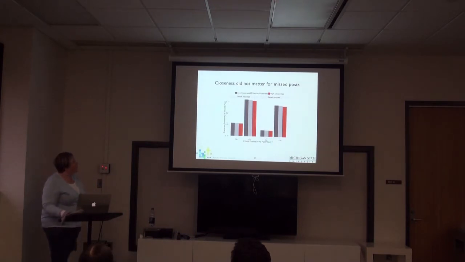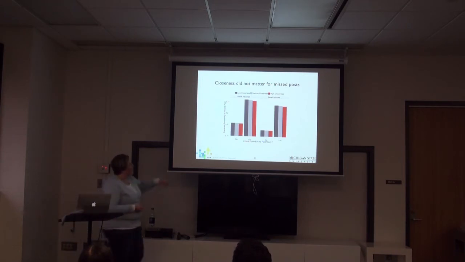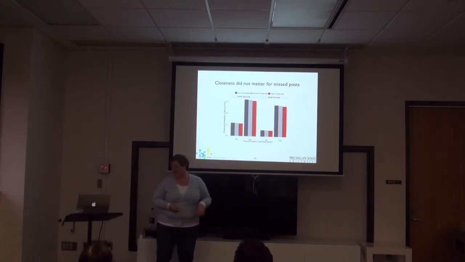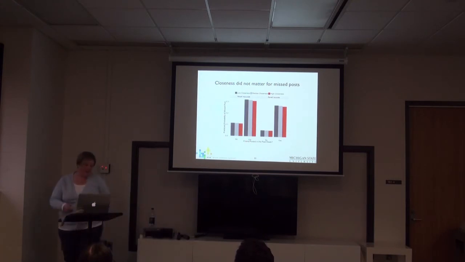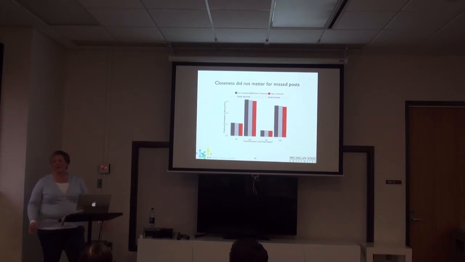So what this bar chart shows is predicted probabilities that I generated from the model. There were a bunch of control variables. I didn't spend much time on the regression, but those were all either held at their mean or their median. So what I wanted you to notice from this graph is that the bars are basically the same length. That means that closeness didn't really have an effect on the likelihood of missing a post. But if the friend had posted in the last week, that was an important effect. That's all on this slide. So to sum up, being closer to somebody does not make it more likely that you're going to miss a post.